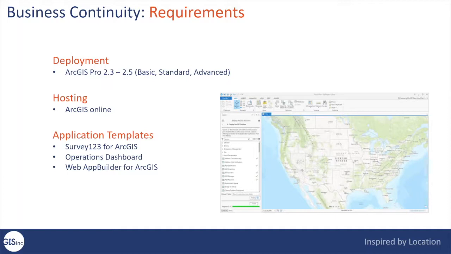And you also have to have access to ArcGIS Online or a subscription to ArcGIS Online. Once you have those two in place, the solution will take advantage of some application templates that are part of the platform, like Survey123, the Operations Dashboard, and Web AppBuilder for ArcGIS.